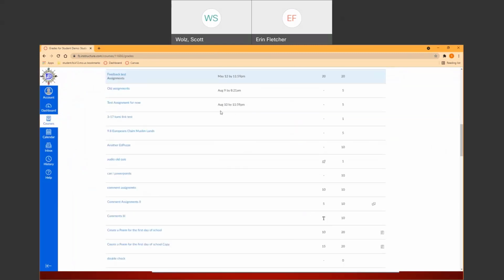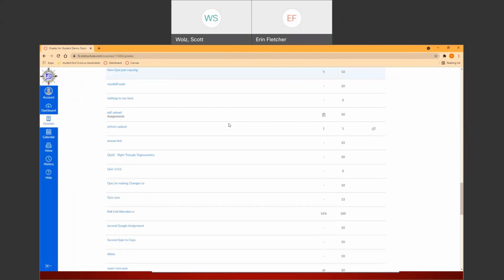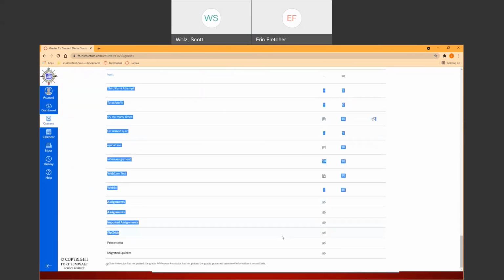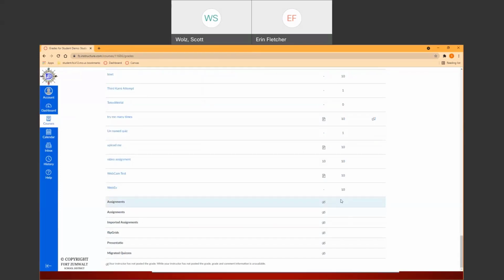So what it looks like now by default, if you scroll all the way down to the bottom, like I said, there's a lot of stuff. They're going to see these things over here, but it's going to say NA next to it, not available. Because we don't want them to see the total for the assignments. And we don't want them to see an 85 over here and think that that's the 85 that they have in class. That may or may not be the case, but we don't want them to see it here and think that that's what they got, then they're smooth sailing.